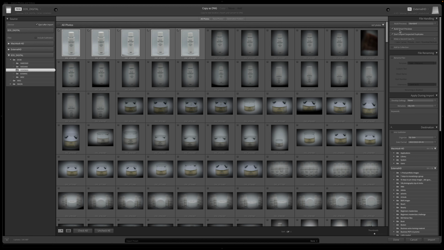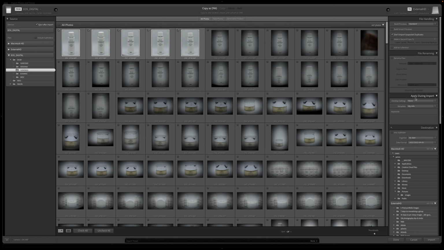Now what a smart preview does is it builds a preview of the file. So if you were to take the external hard drive out, you would still be able to view the image and edit it. So you can change the file name, so you can rename the file. I avoid that because if I want to find these files again, I want to keep the same numbers. Okay, but sometimes you might want to rename them. That's fine. You can just select that and then type in a custom text name.